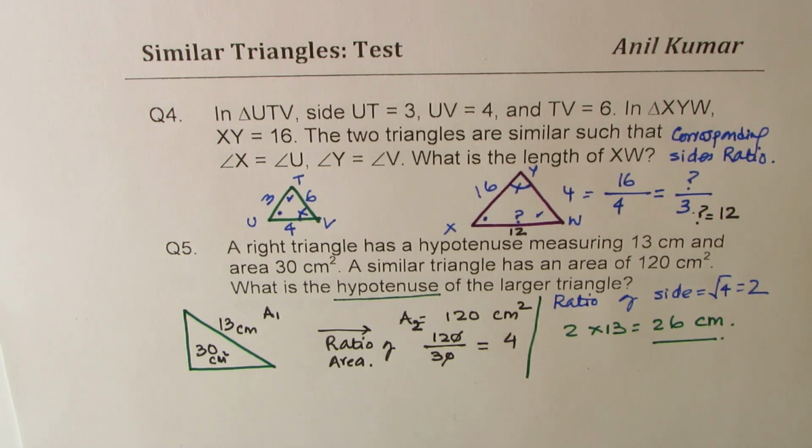So in very short steps, I've tried to show you the solution. We are not really explaining the concepts. To understand all these basic concepts, you can look into the links which I have provided, where we are talking about the basics of similar triangles. Treat this part as a test question. I hope that helps. So let's move on and take up the next 5 questions on similar triangles.